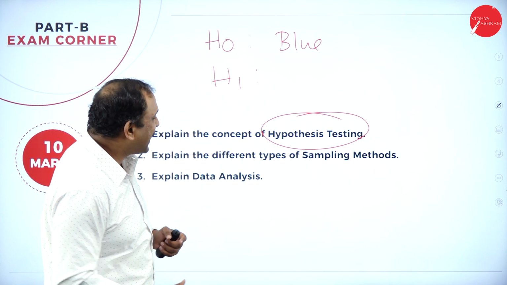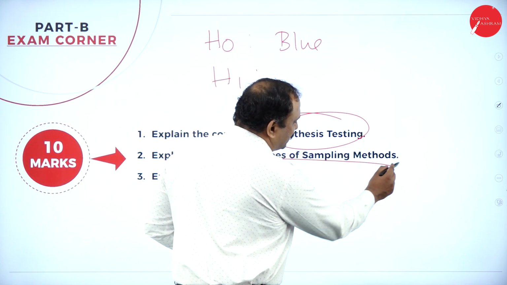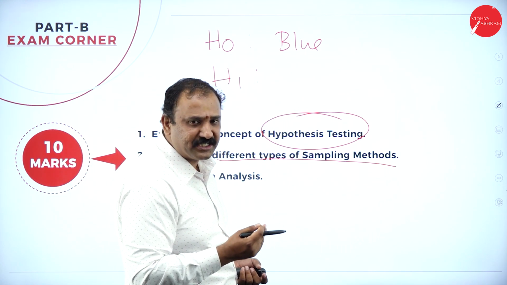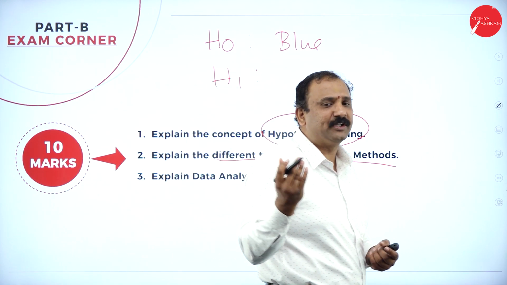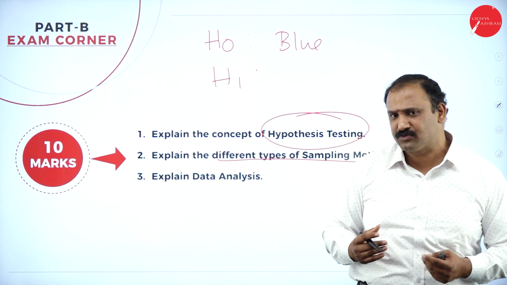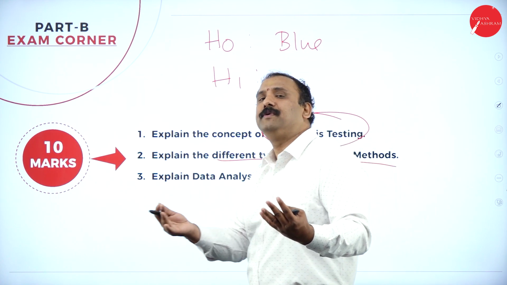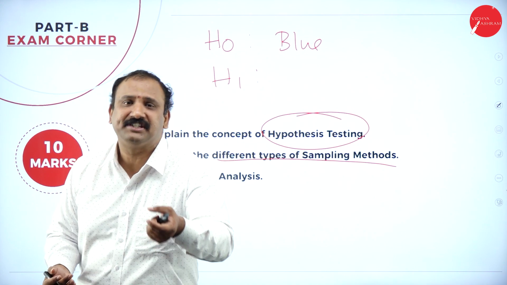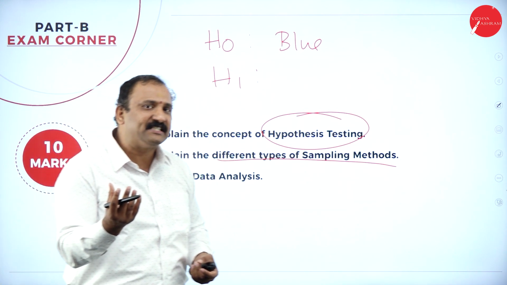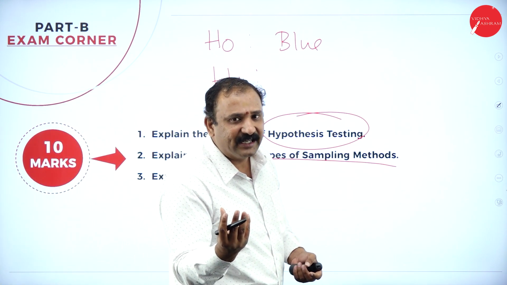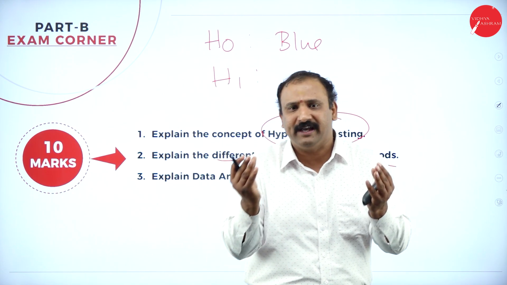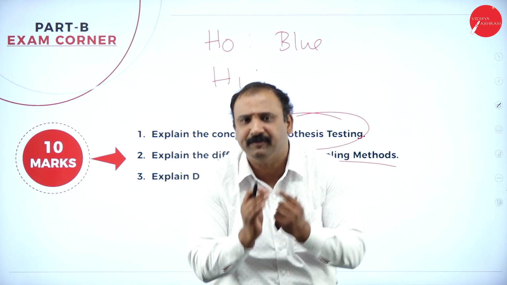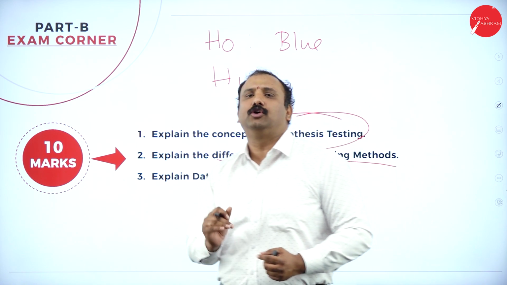The next one, types of sampling method. Now, the primary research itself starts with the sampling techniques. What are the sampling techniques? Why do we have to go for a sample? Now let's understand the definition of a sample. Sample means that you have collected a variety of variables, a collection of variables from a given group.